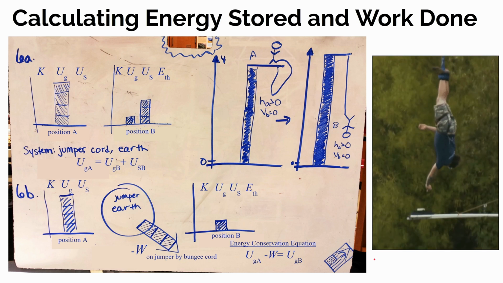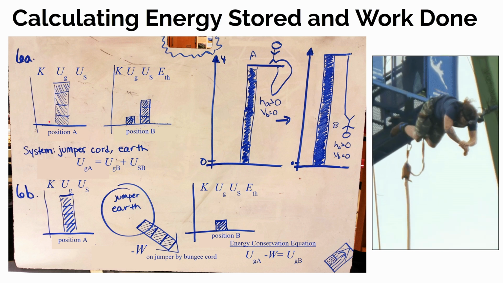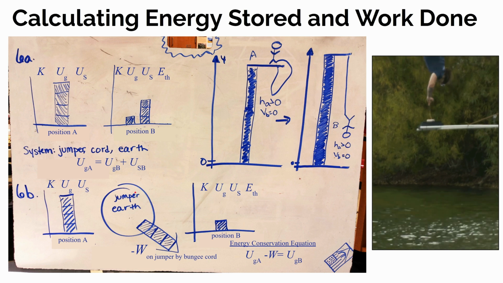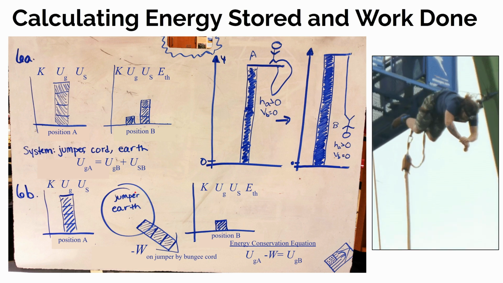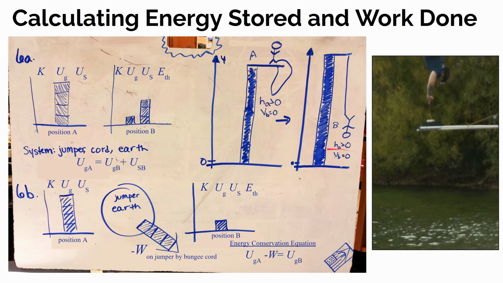At this point in class, we've talked through a lot of different scenarios to think through where energy is stored before an event happens and where that energy is stored after the event happens. We know that depends on how we define the system and what's actually involved in the scenario. So this is a scenario with a bungee jumper starting at a high height and ending at some low height.